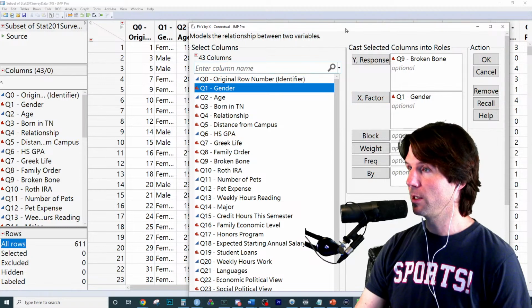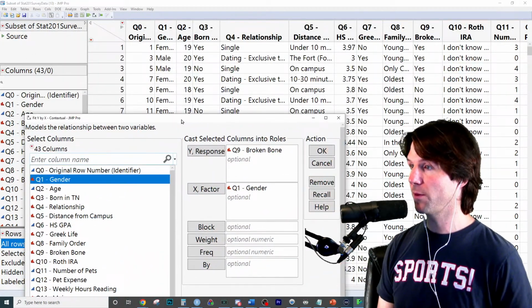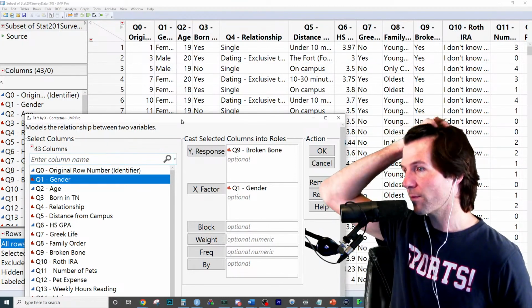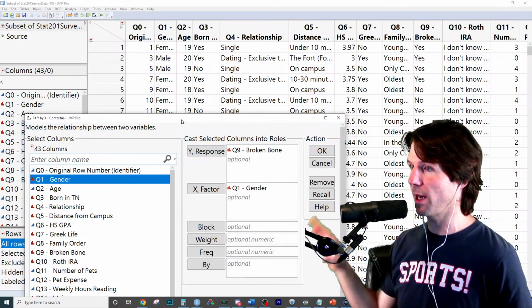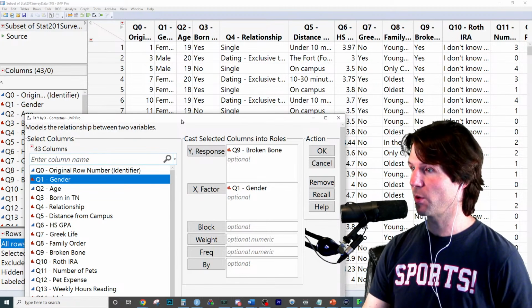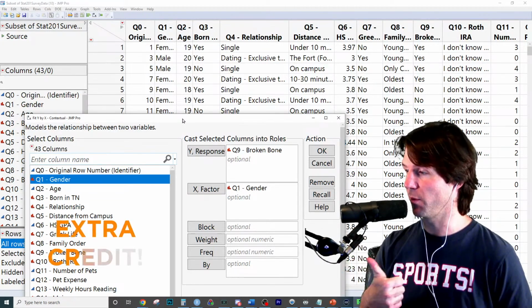Someone type in the chat, yes or no, should you use the variables Brian has right here? I am doing different variables than your assignment. I want to make sure before anyone does this. Should you be using the variables? No, Jackson, you're right. Great job, Jackson. Do not use those variables. It's not your variables. Read your assignment for your variables.